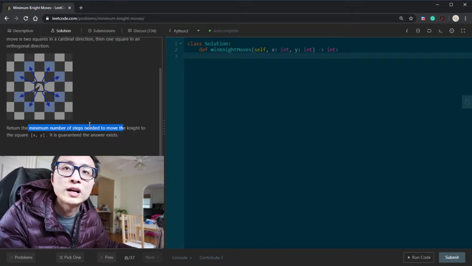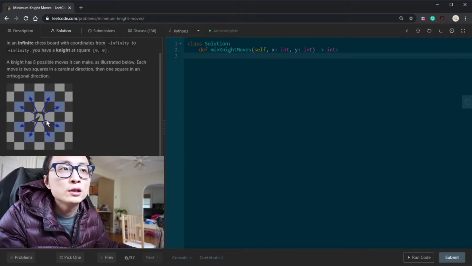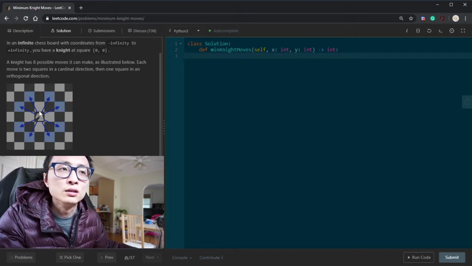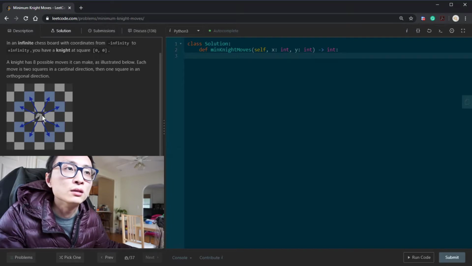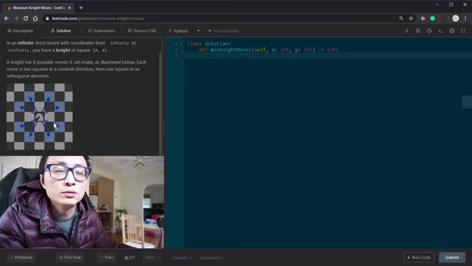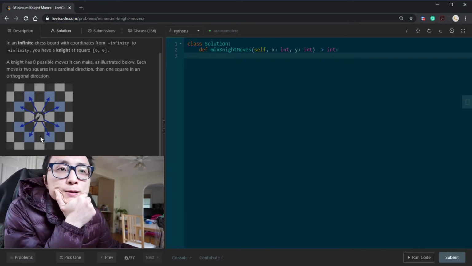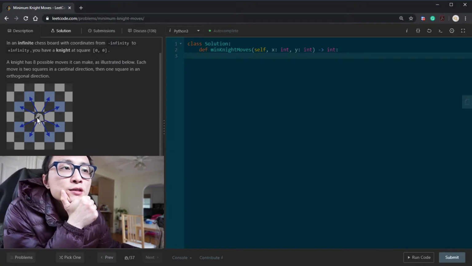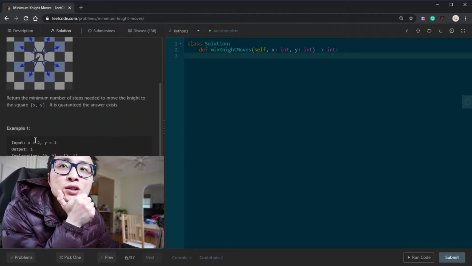So it's a shortest path search kind of question. If we consider this board as a graph, every cell in here is a node. These nodes are connected according to the moveset of this knight. So the node (0, 0) is directly connected to node (1, 2), and (2, 1), (2, -1), and (-1, -2), etc. So we are looking for a shortest path to move from the node (0, 0) towards the target (x, y).